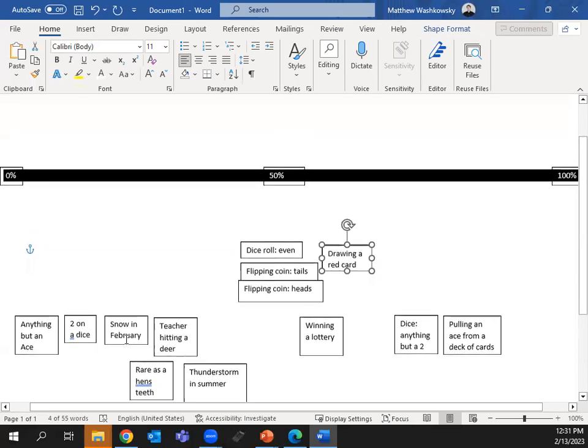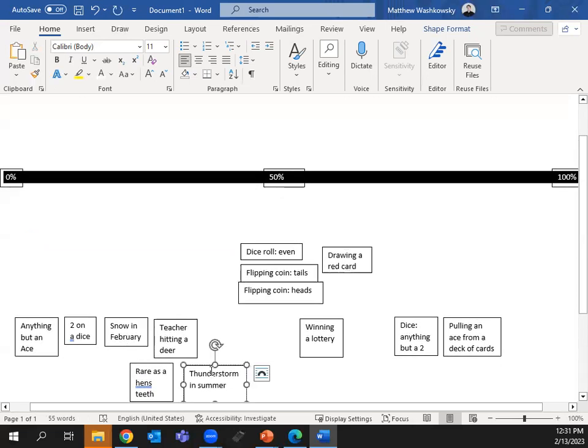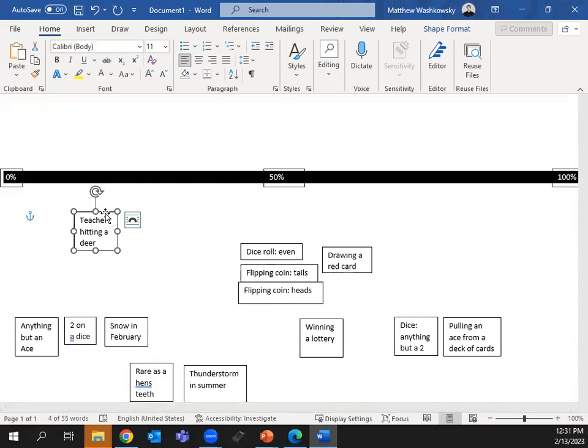What else do we got here? Let me just take a look. There's 4 things there, 4 things here. So we have the deer thing on the very left hand. Honestly, that's not bad odds, because I see a deer every time. There are so many deer on the highway because there's a grain silo where I drive beside, so they're always eating there. At least one day of snow in February, people put that at basically 100%.